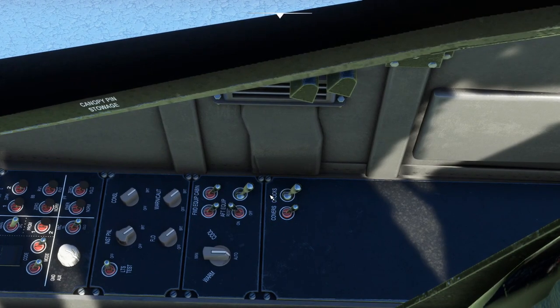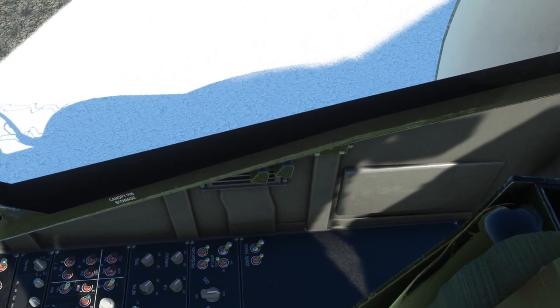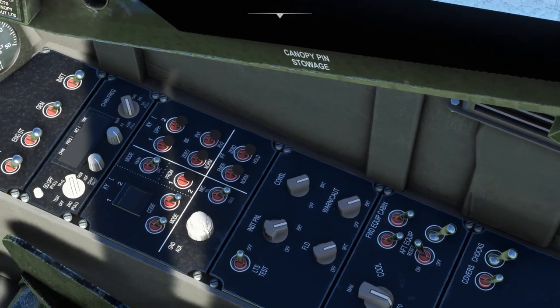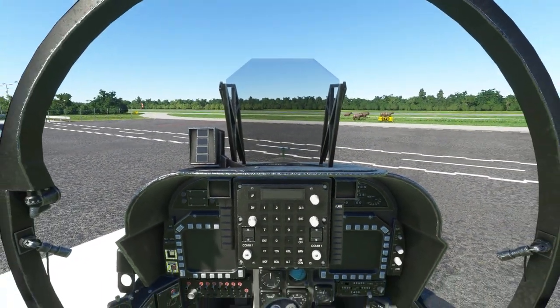There are really only three features, located on the right side of the cockpit. We have the ability to turn the chocks on and off — this does not work for me, I don't know why. The same goes for crew visibility; I cannot turn the pilot on or off at least at the time of recording. As far as the covers go, the intake covers do work — you can turn those on and they will appear, though they don't look all that great. Hopefully these will get fixed soon.